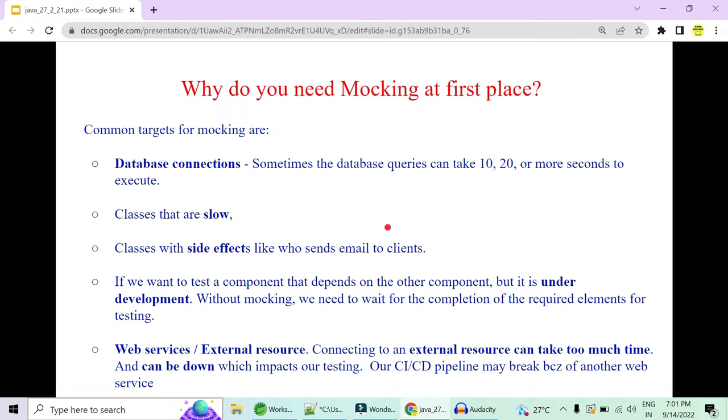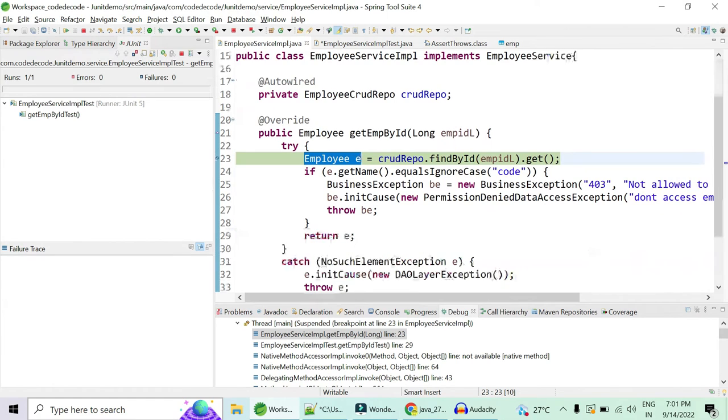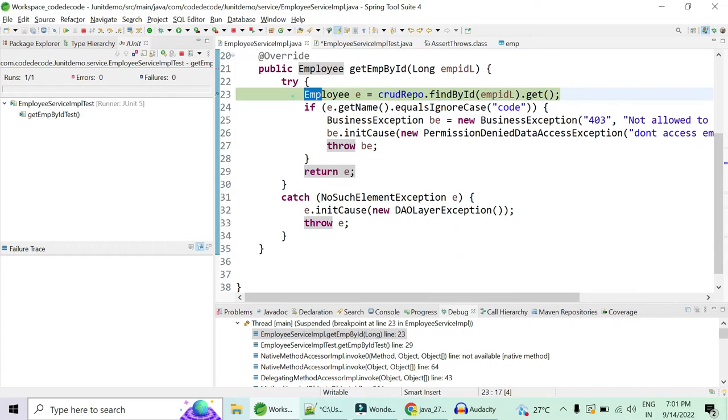So there are a few situations where you actually need the mocking and you don't want the real call to be established when testing your JUnits. The very first thing is the example we have taken, that is database connections. Sometimes the database query can take 10, 20 or even more seconds to execute. For one method, I can write 2 to 3 JUnit test cases to test each line.